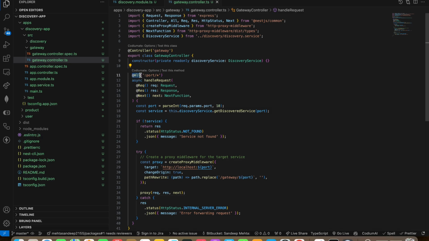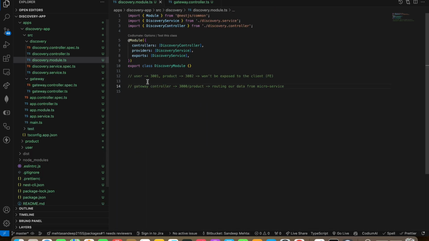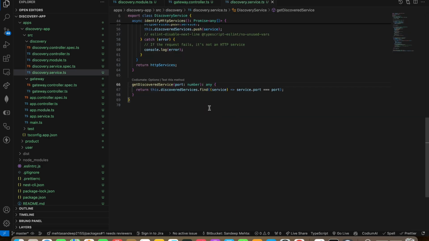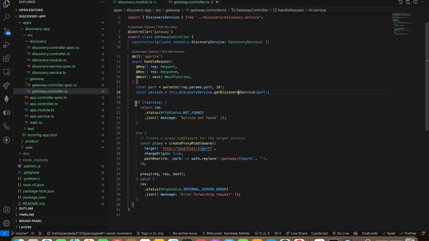Here you are able to see that we are able to accept all kinds of incoming requests by making use of the all decorator. Why? Because within our gateway controller we don't know which request of the user service to access. It might be a get request, a post request, a put request, a delete request, or any other type of request. So that's why we are accepting all kinds of incoming requests, and we will accept a port within the request instance, but our port will be in string form while we are making use of this decorator. So we are converting the string to an integer. Then by means of the discovery service, whichever services are discovered, we are finding a port matching our requirement. And if at all any service is not found, we will simply throw an error.